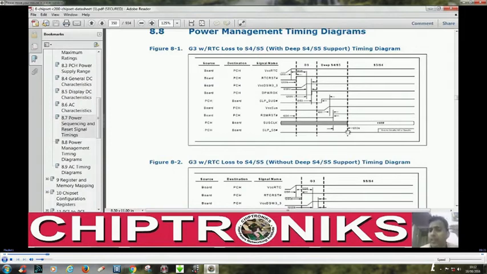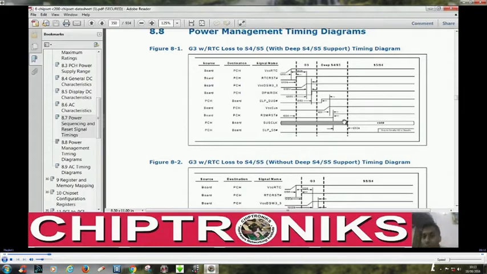The introduction of deep S4 S5, or we can also call it the deep sleep well, is for energy conservation. You can conserve more energy. The board will be more energy efficient when they are using deep S4 S5, and we will discuss the deep S4 S5 in greater detail in this class. So this is another major difference between the HM55 and the HM67 kind of board.